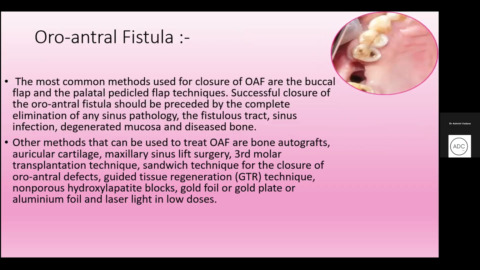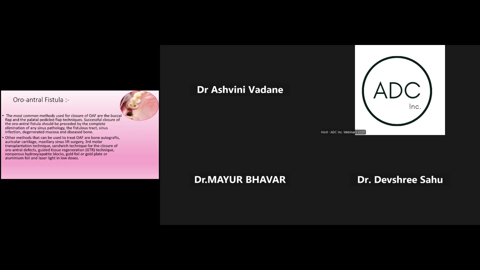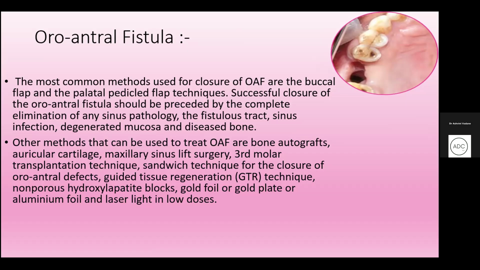Oroantral fistula, we have already discussed how and why this happens, and it can lead to sinusitis. For treating this, there is a surgical method, like we can use bone grafts, auricular cartilage, and there is maxillary sinus lift surgery. All these surgeries are done by experts under general anesthesia.